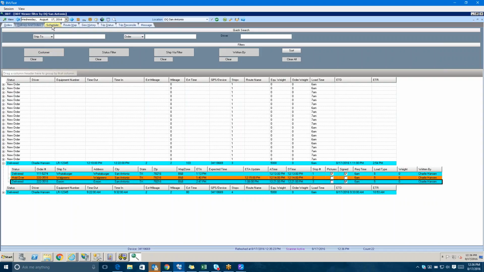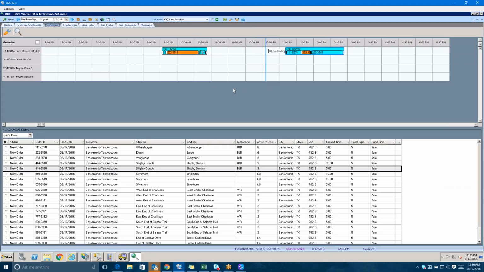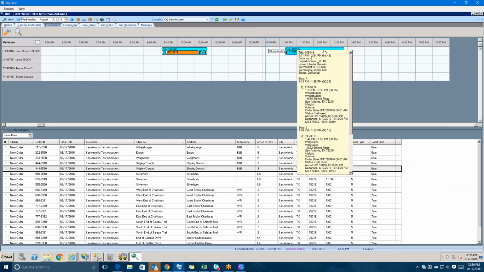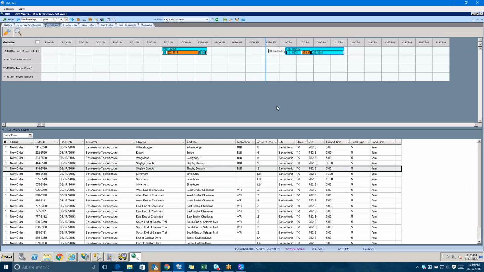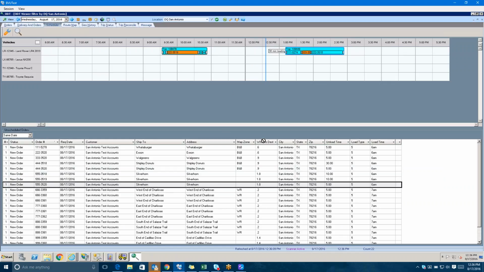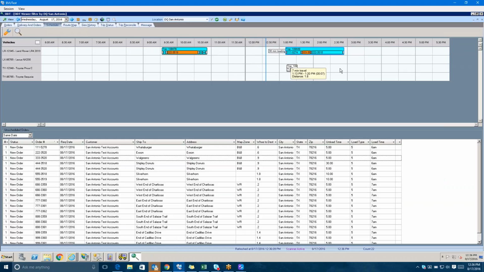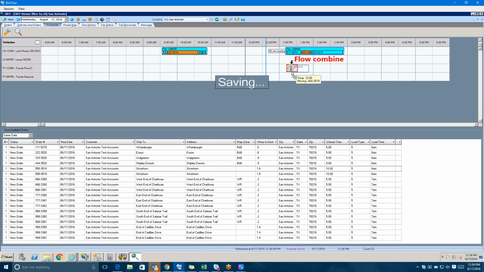And that's kind of the nice piece of how the scheduler works now as well, is it gives you this more linear approach to what's happening with your vehicles. As you make that schedule assignment, it builds in both the travel component time and the stop component time. So you get a good feel for what it is really going to take to get that order completed once you get to that customer location. And then in between, what is your travel requirement to get between each of your stops to your customers.